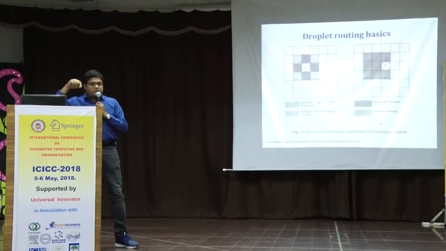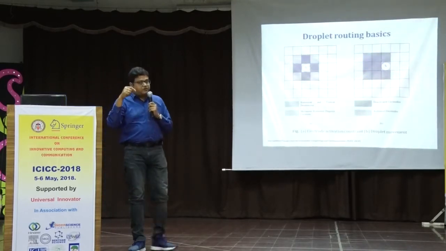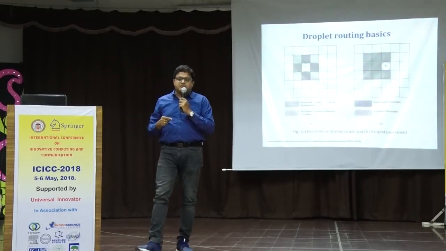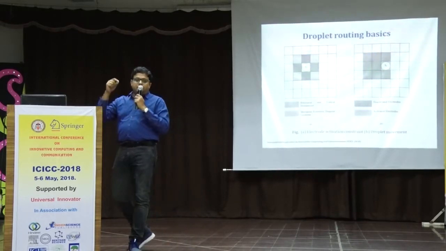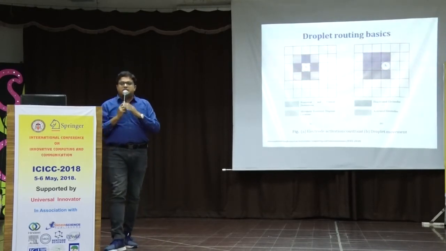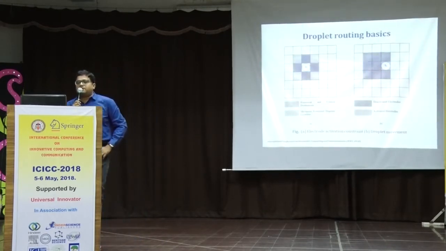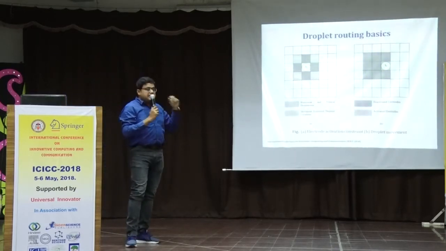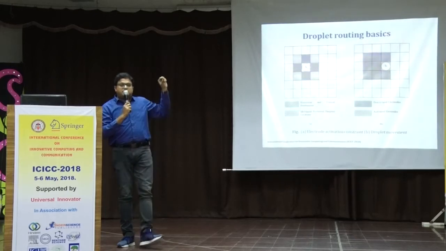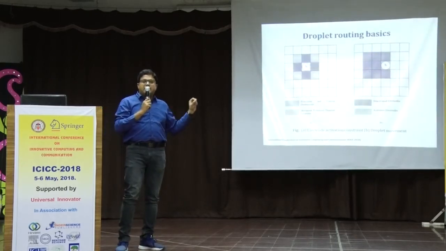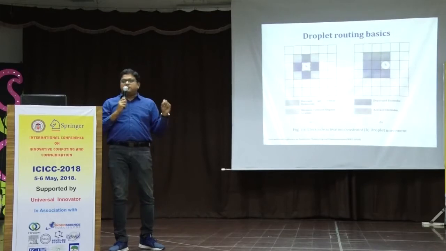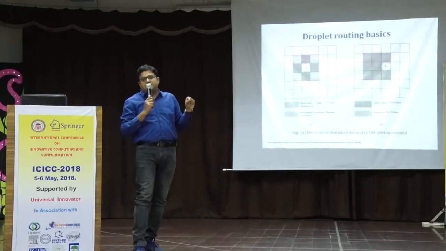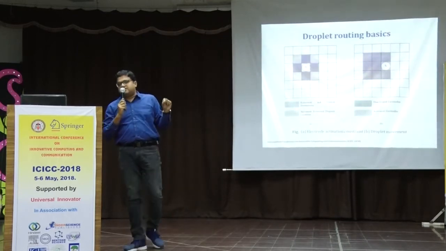Now coming to this droplet movement, as we are now introduced to different nets, let us look into the droplet movement patterns. There are certain restrictions in this droplet movement. If you look at the left diagram, you can see the droplet can move either vertically or horizontally. So there is no diagonal movement. Whenever you want to move a droplet from one location to another, you need to take either the vertical adjacent cell or the horizontal adjacent cell.